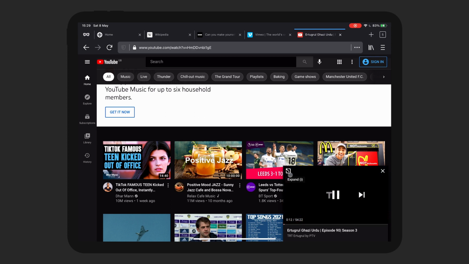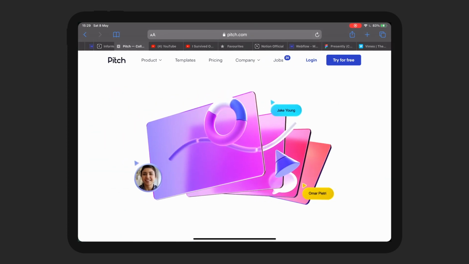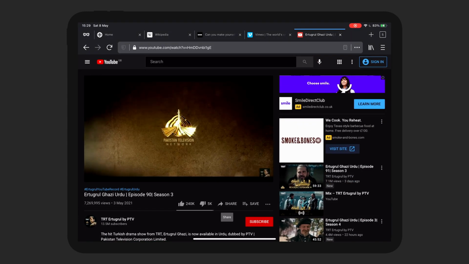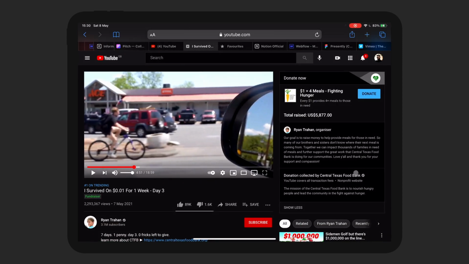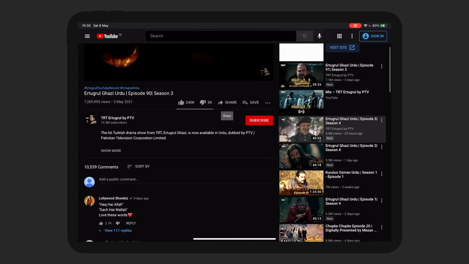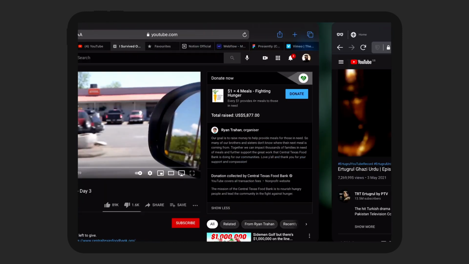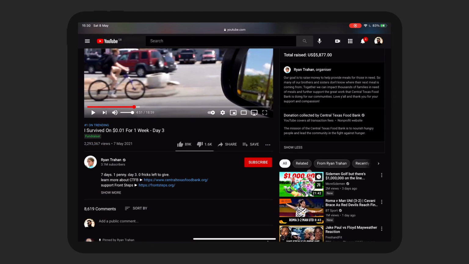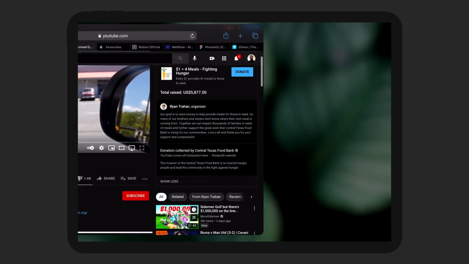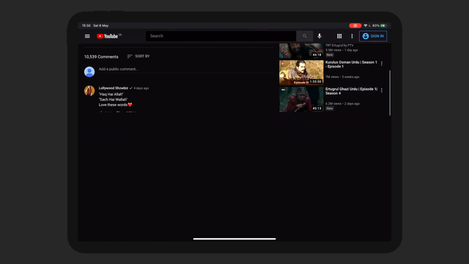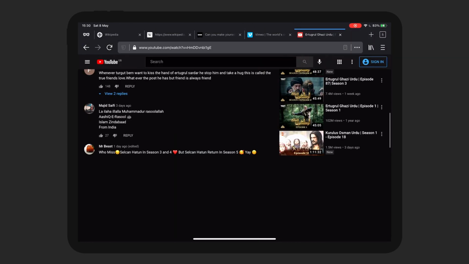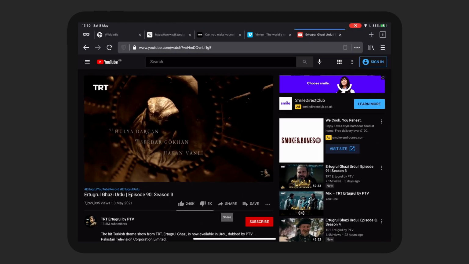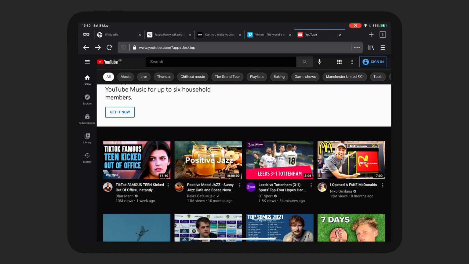So it does have the mini player. I think this might be for YouTube. So this is basically the full version of YouTube, I think. Oh no, it's not. No, it's not. I think Safari does have a fuller version, because look at these tabs. They don't exist on this one. This one's actually a bit funky as well. It's kind of bugging out. Unless it's just this particular thing.